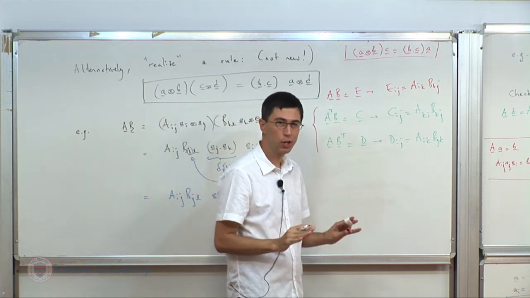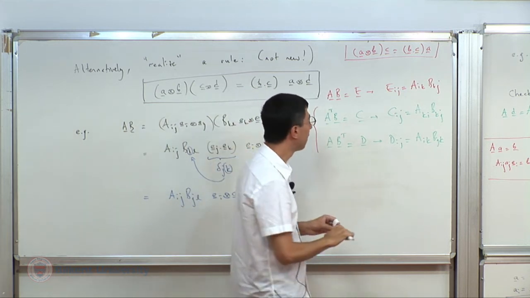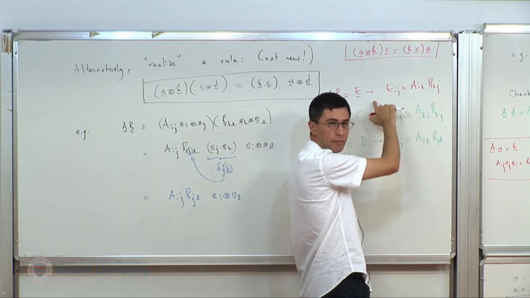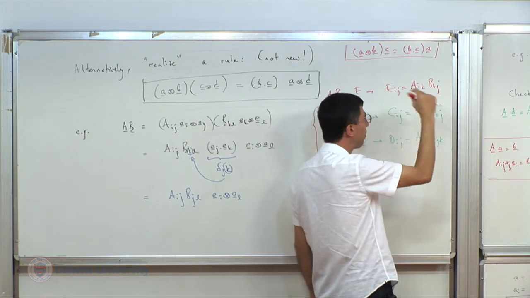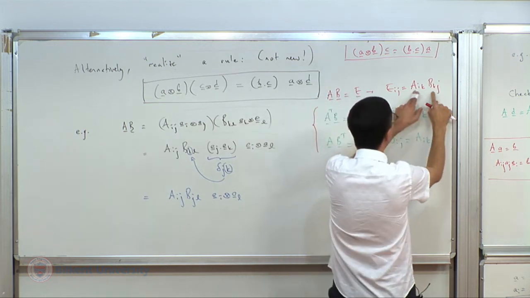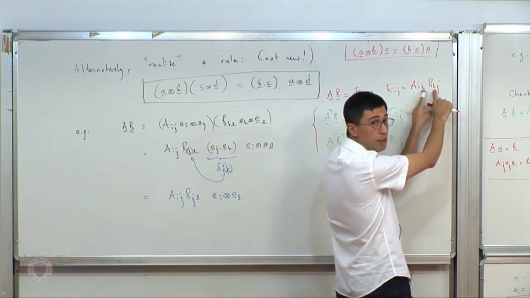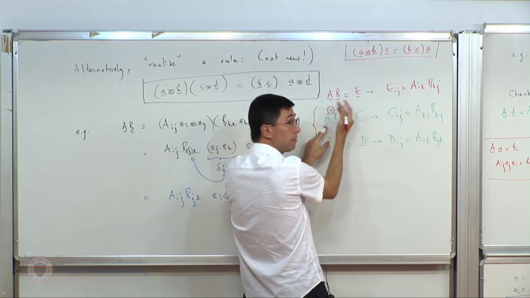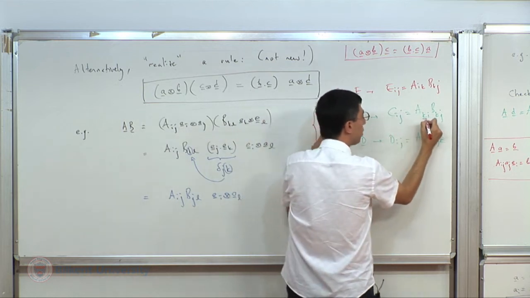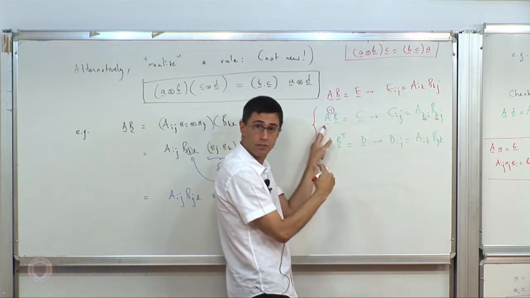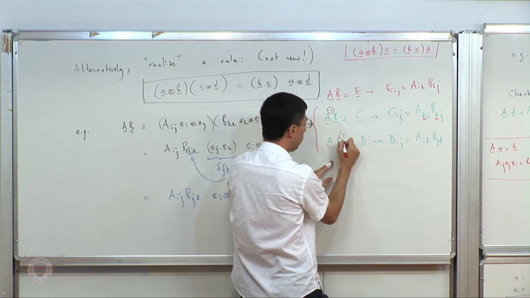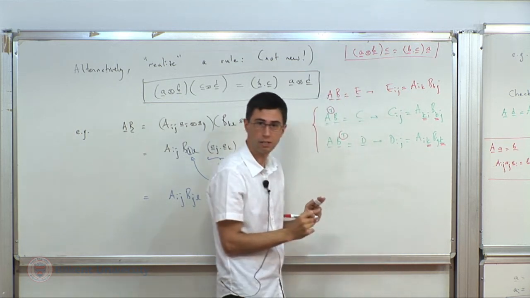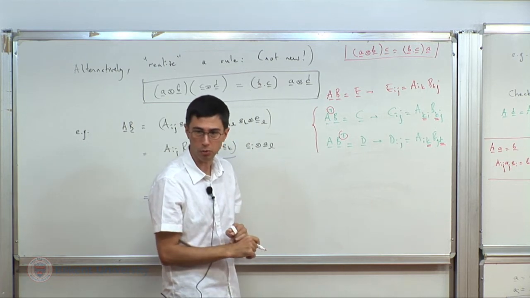But let me tell you how to remember these, because it's something we're going to use a lot. This one, for sure, after a few homework problems, is going to be embedded in your mind. I have two matrices. The summation index is in the middle. If there's a transpose on the left-hand side, the summation index is on the left. If there's a transpose sign on the right, the summation index is on the right. That's a very simple way to remember the outcome.